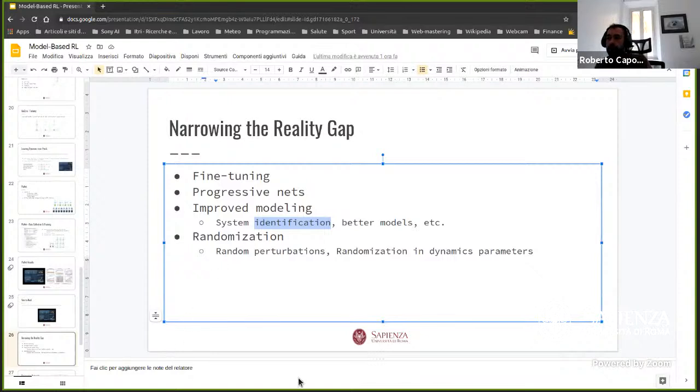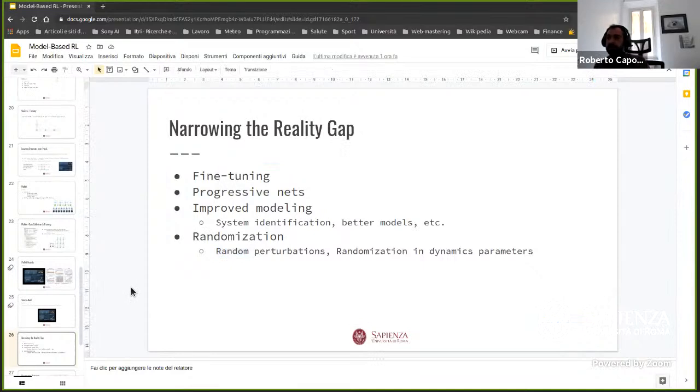So we'll now look in detail at progressive networks and at randomization, mostly at a high level.